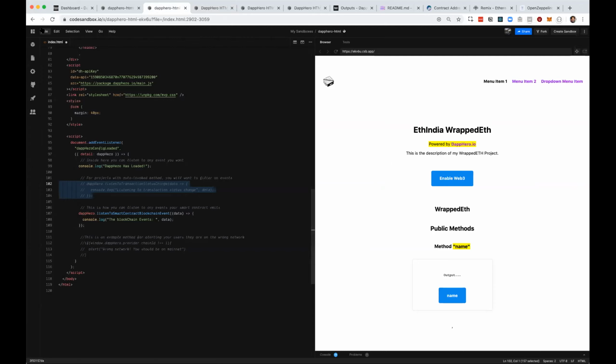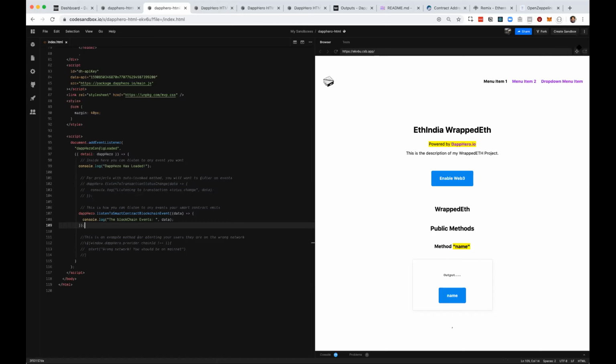The other feature here that's really kind of cool is, and it's popularly requested, smart contracts emit events. And events aren't necessarily the most scalable thing in the world, but it's very useful to be able to access them because contracts such as wrapped ether, they will emit a transfer event when new wrapped ether is created or it's sent from one place to another. So if you use this inside a script tag down here, once DappHero config is loaded, you can actually now listen to smart contract blockchain event, right?